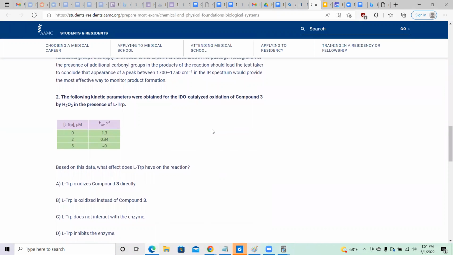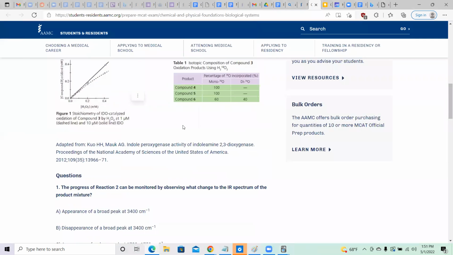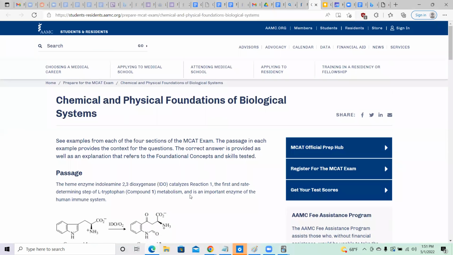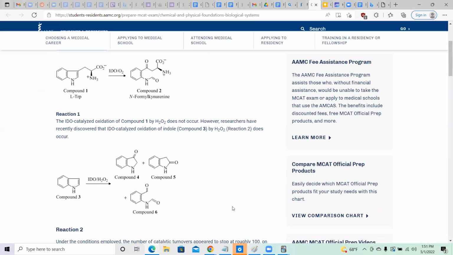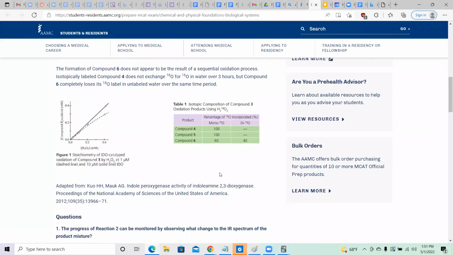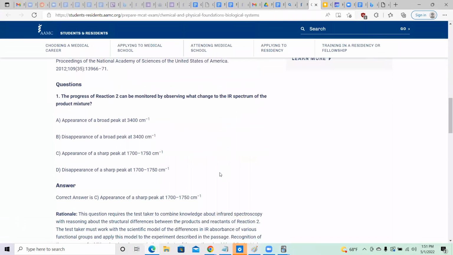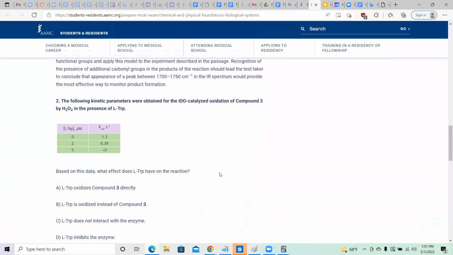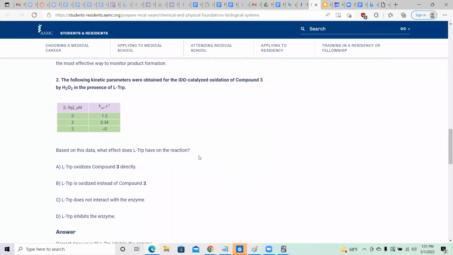Okay, so this is a human, and remember, if you didn't know, they gave you the fluff. They said an important enzyme for the human immune system. So right there, if you don't know it, you can figure that out from there too. They often give you little hints, but you wouldn't pick up on them unless you were thinking of it in that way.